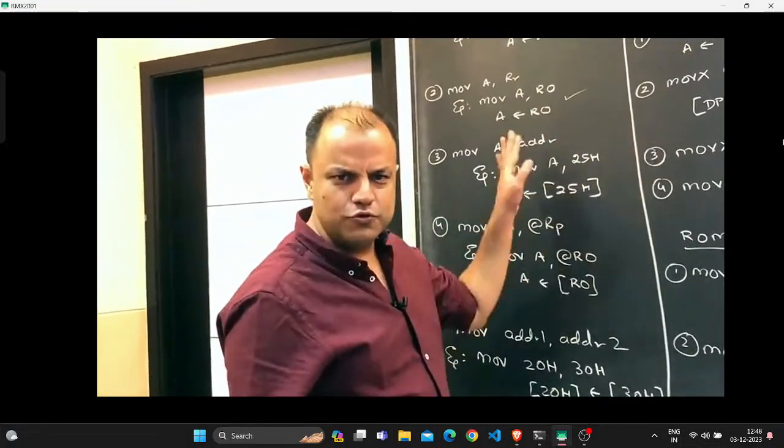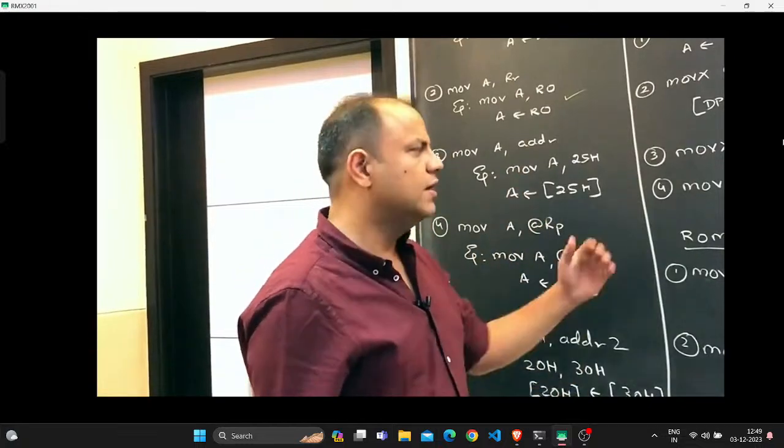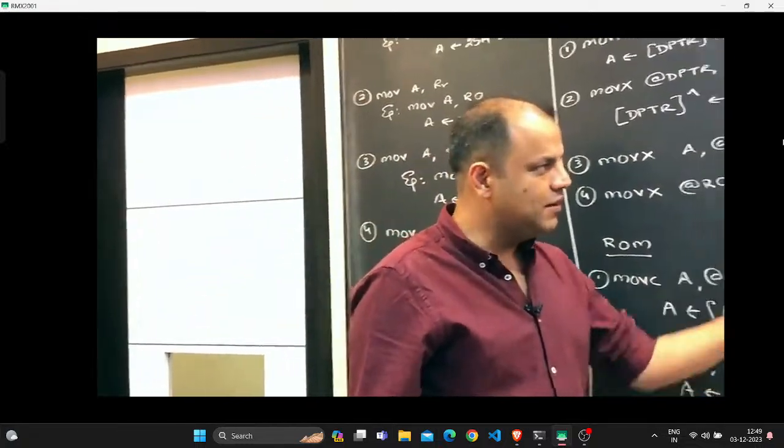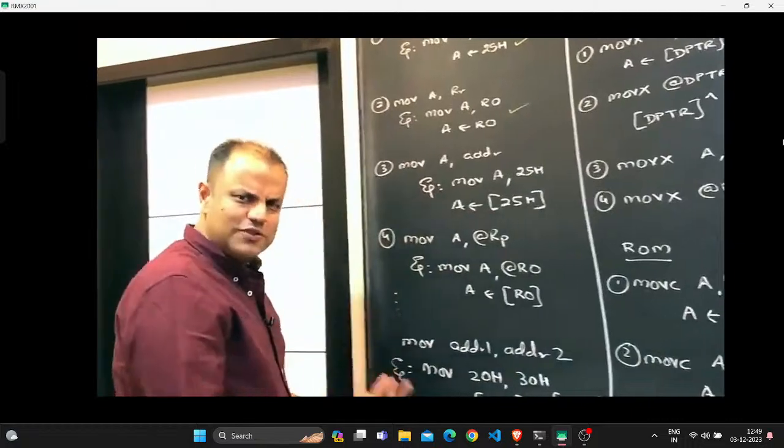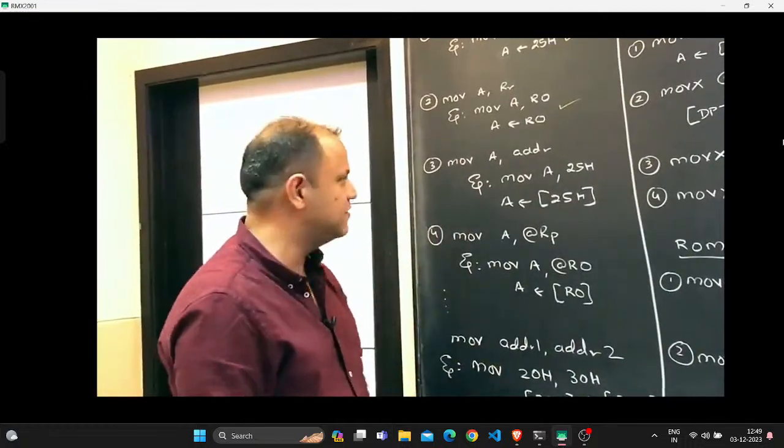If you've seen addressing modes, you'll find this much part redundant because you've seen it. This also, but since it's important, it's worth revising. From there onwards, the new part will start. So I'll go a little fast on this. If you've seen addressing modes, you know this. We've covered all of these in addressing modes.